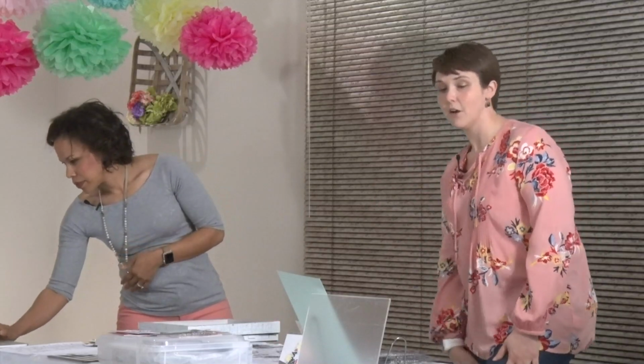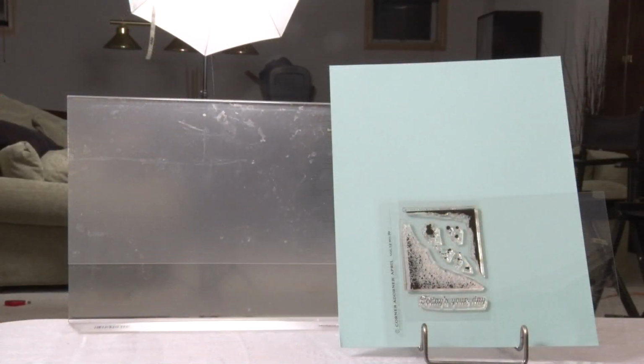You can layer the pieces together if you want a two-tone look, and if you go with more earth tone colors, it can maybe take on a little bit more of a masculine feel. But I know Dawn used it with bright pinks, and it was a really feminine look, and it was beautiful. Right, it just gets that shading. It creates that depth and dimension. You've got a few splatters in there too if you want to add a little bit of a grungy look, which is a really great option, especially for those difficult teenage masculine cards.